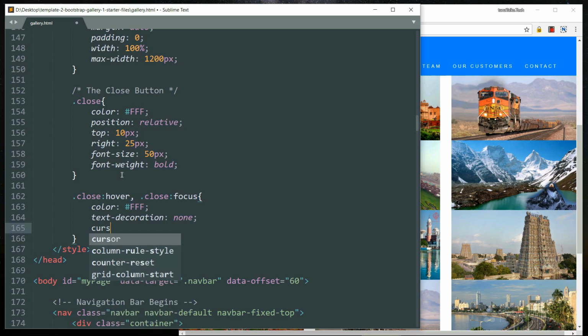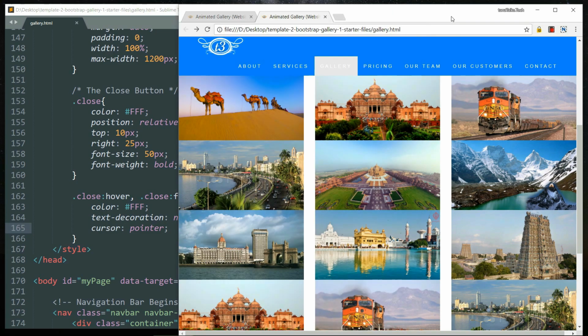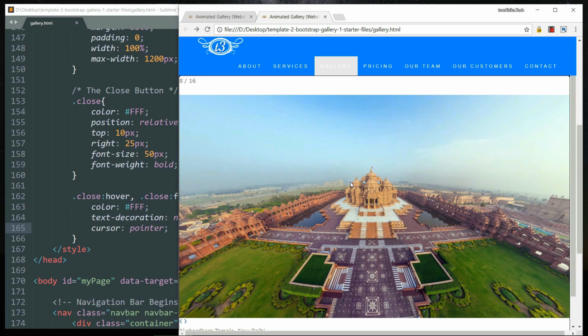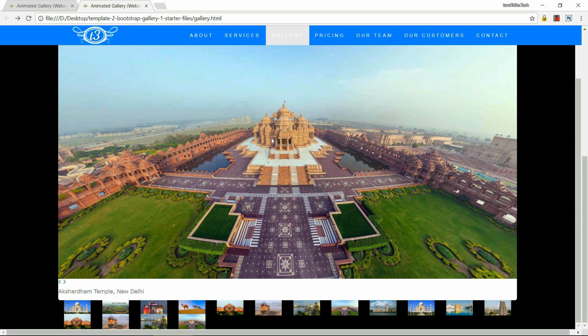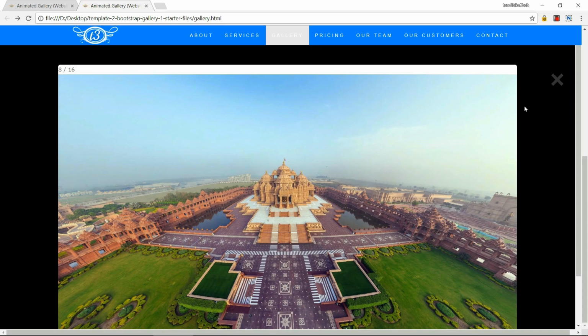Then cursor as pointer. Let's save this and open the browser, refresh, open any image, and let's see. Yeah, you can see the color of the close button changes when we hover over it.